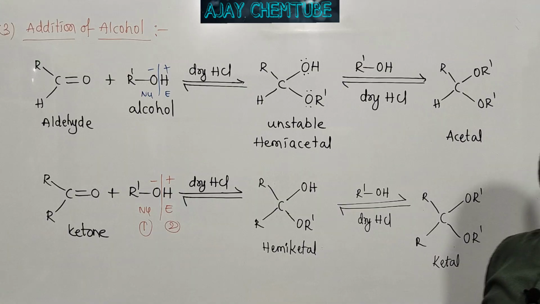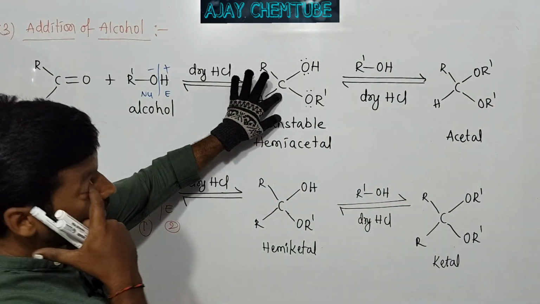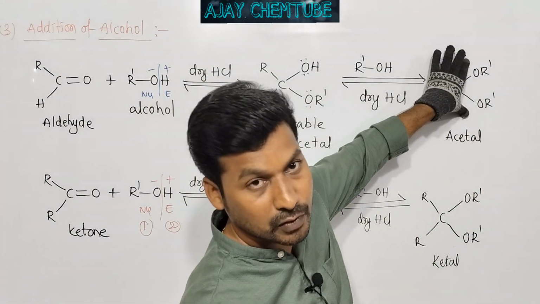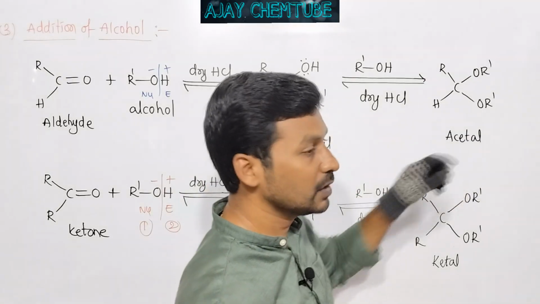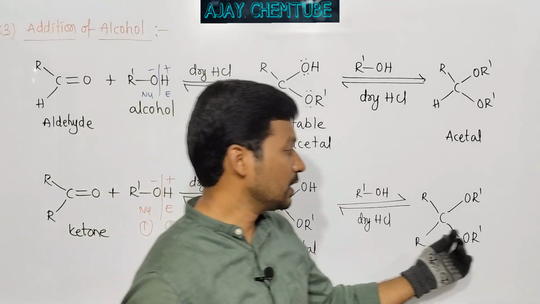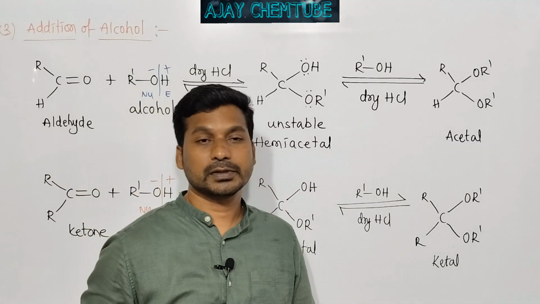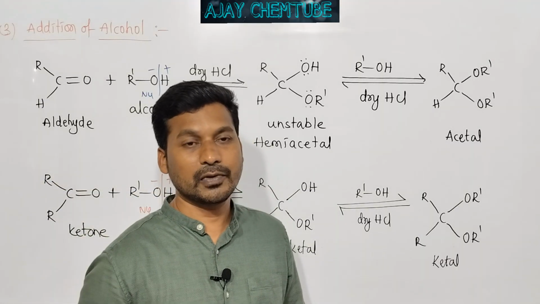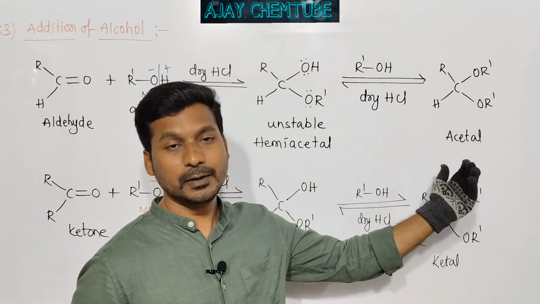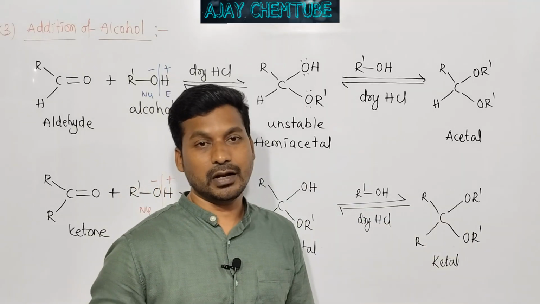Identification of hemiacetal, acetal, hemiketal, ketal is important. On primary carbon, OH and OR present: hemiacetal. On primary carbon, two OR groups, two alkoxy groups: acetal. On secondary carbon, OR and OH: hemiketal. On secondary carbon, two OR groups: ketal. Thus addition of alcohols to carbonyl compounds in presence of dry HCl gives hemiacetals, continuation gives acetal; ketone gives hemiketal, continuation gives ketal. Take this one.